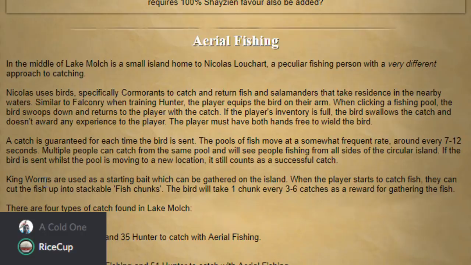So in the middle of Lake Mulk, which is a small island home to Nicholas Lockhart, it's probably a meme or something, a peculiar fishing person with a different approach to catching. Nicholas uses birds, specifically cormorants, to catch and return fish and salamanders that take residence in the nearby waters, similar to falconry when training hunter. The player equips the bird on their arm. When clicking a fishing pole, the bird swoops down and returns to the player with the catch. If the player's inventory is full, the bird swallows the catch and doesn't reward any experience to the player. The player must have both hands free to wield the bird.